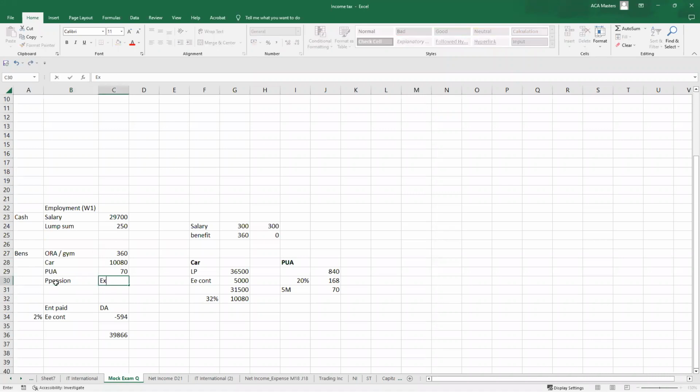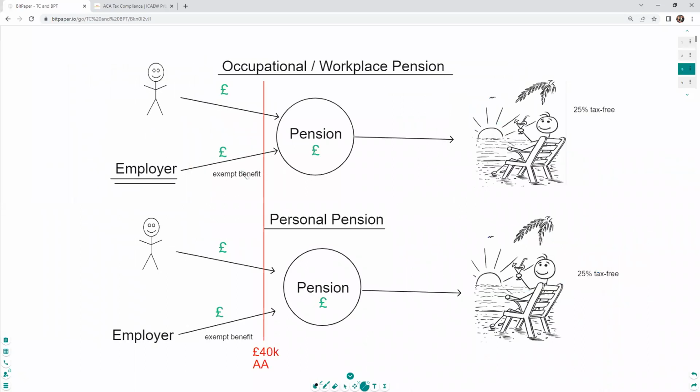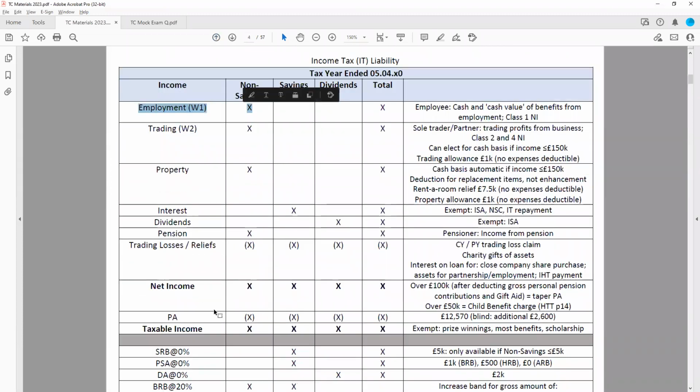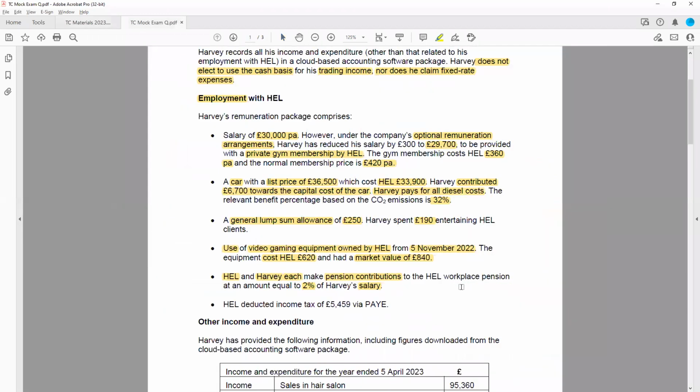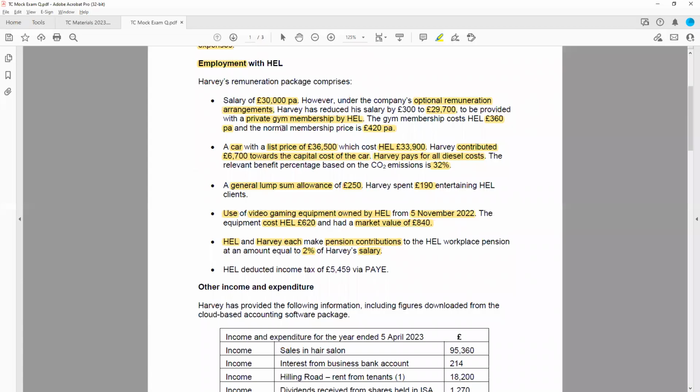So you could put pension exempt. And maybe we should just be clear, you could put employer contribution exempt. Quite generous treatment there with pensions, as you'd expect. And that's how the occupational pension works. Employer puts money in, exempt benefit. Individual puts money in, you deduct it from the employment income, the non-savings income, and then they're saving tax at their highest rate. Of course, there are very generous reliefs for pensions, and as we discussed in the pensions class, there is a cap to how much an individual can put in each year.